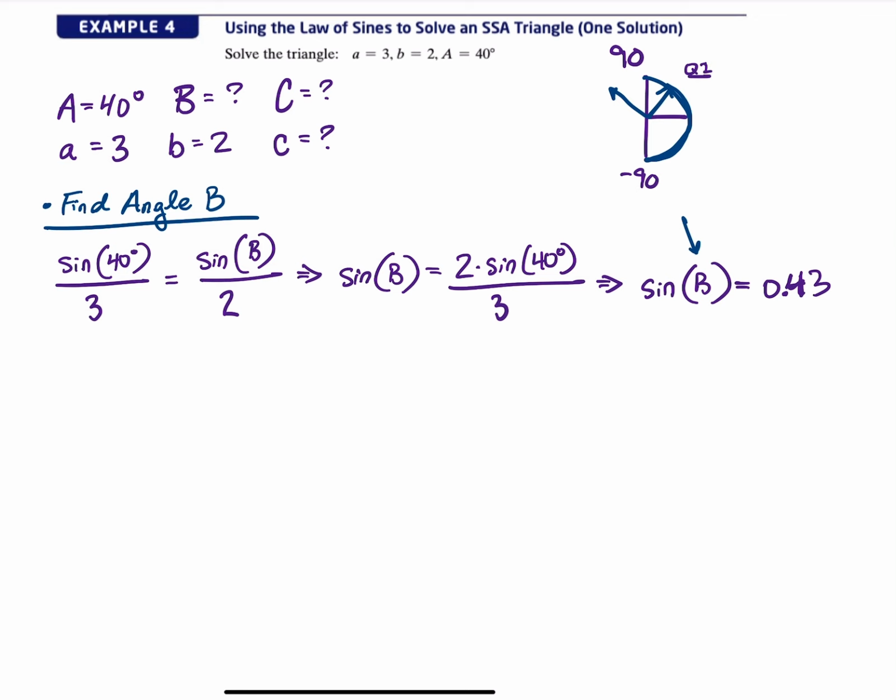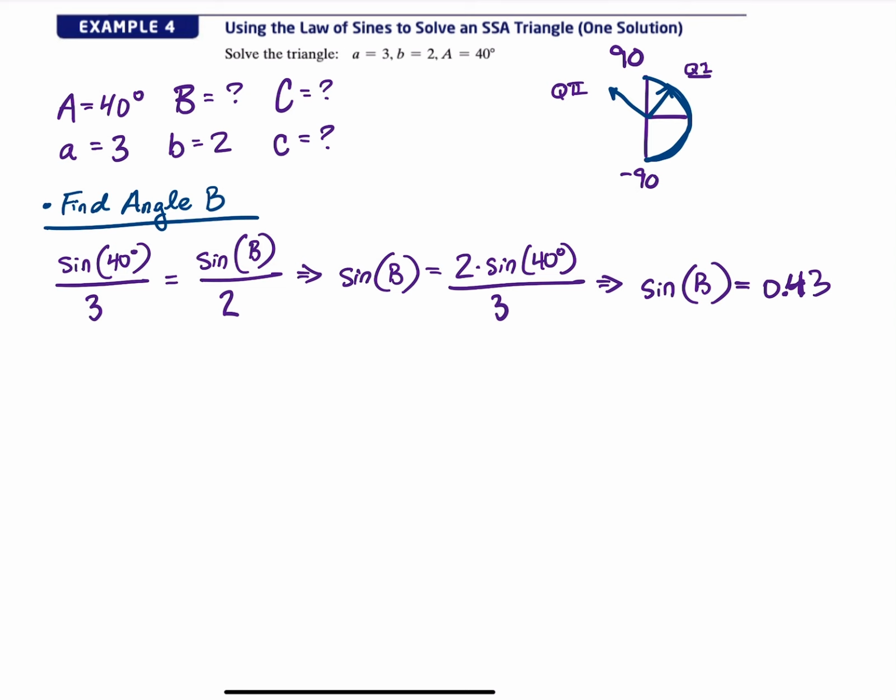that will give you that sine value. But there's also an angle in the second quadrant that will give you the same sine value. But when we take the inverse sine, we'll only get one of those angles, the one that's in quadrant 1. So we need to also consider, is there some other angle that will also give us the same value? There might be two triangles that have these potential properties. So we need to evaluate and do a little bit of thinking to determine if we should consider a second solution.